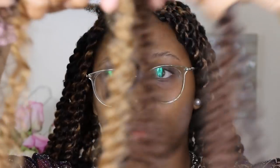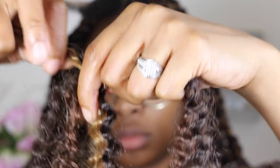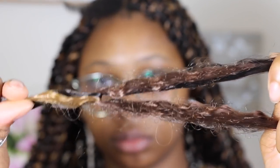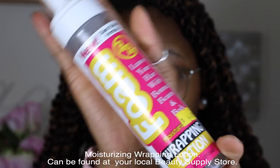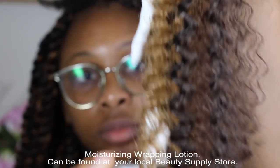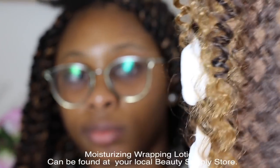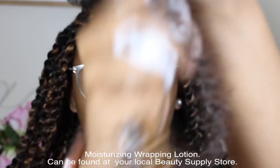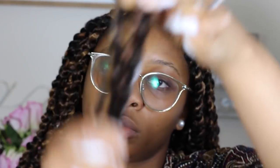Five hours later. More like six hours later, but first of all, this is basically what it's looking like so far. I started off my twists with a braid, so you're going to want to prep it for a braid method, just in terms of starting the twist off. So here you go, you're going to have them interlock each other. And I use this foam because, y'all, it was literally a miracle worker through this process of detangling the hair and allowing it to be smooth for me to use on my hair until I got the kinks out as I was twisting.